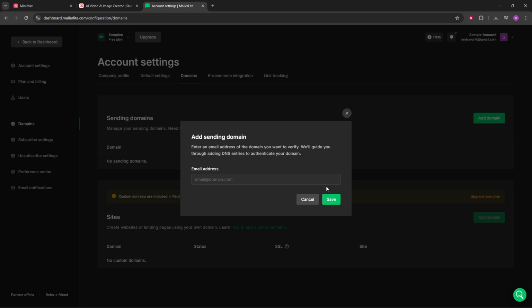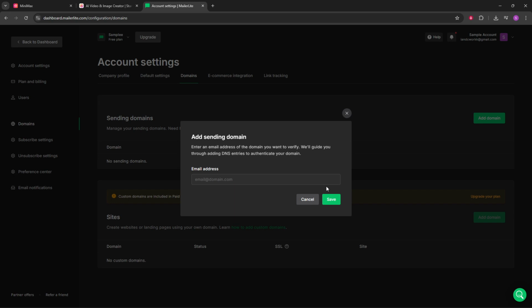From there, use your domain-based From addressing in campaigns and automations to take advantage of improved deliverability. It's a good idea to send a test email to yourself and check both the inbox and the spam folder. If it's not authenticated yet, wait a bit longer and double-check for typos in your DNS entries.